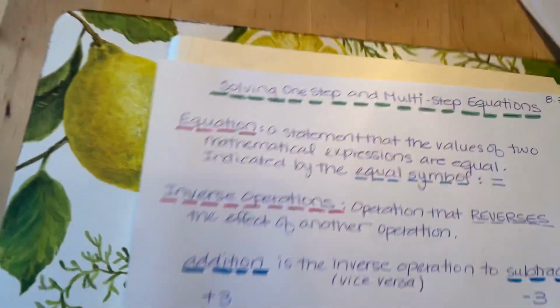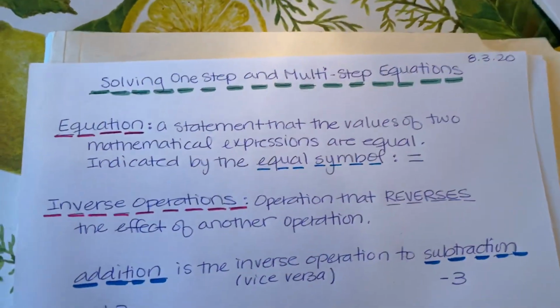Okay. So it's just a review of you inverse operating and combining like terms and just knowing which is which. But they're pretty elementary right now. It's just to get you back into solving. Okay. All right. Here we go. Okay, solving one-step and multi-step equations.